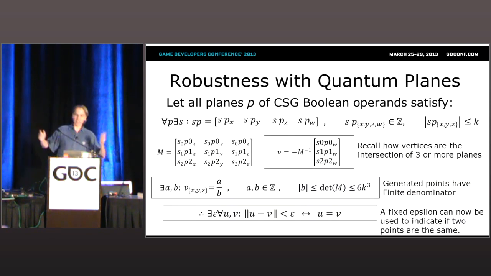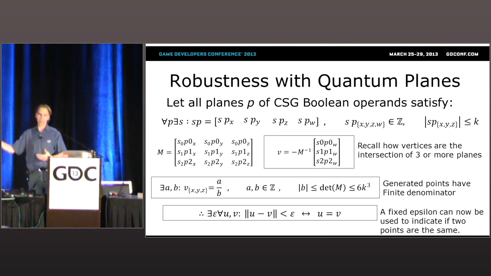Okay, so here's a little trick that I've been doing for geomod for a while that kind of works. And that's not snap to grid, but it's something a little different. It's quantize the plane equations. So any of the Boolean operands will only have plane equations that satisfy certain conditions. Remember our plane equations are ax + by + cz + d = 0. If I multiply those numbers by some number, it's still the same plane. So I make sure for any of the plane equations, there exists some number I can multiply it by so that a, b, c, d are all integers.